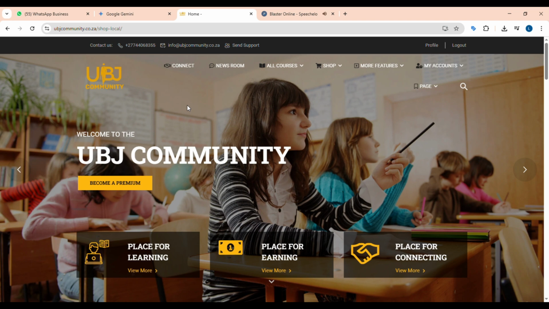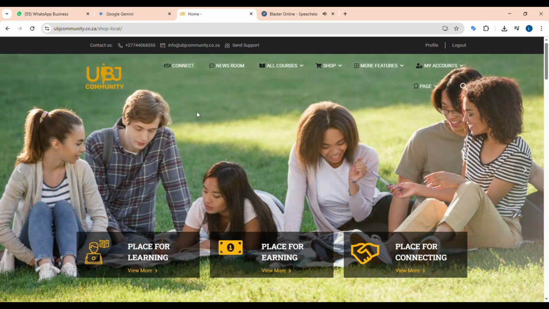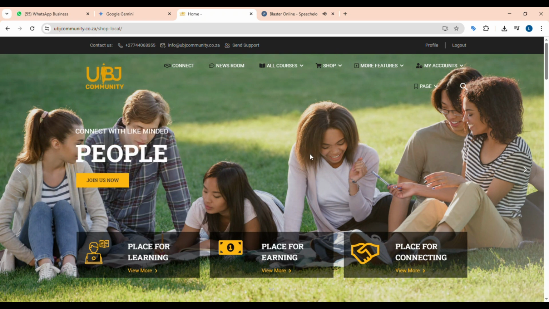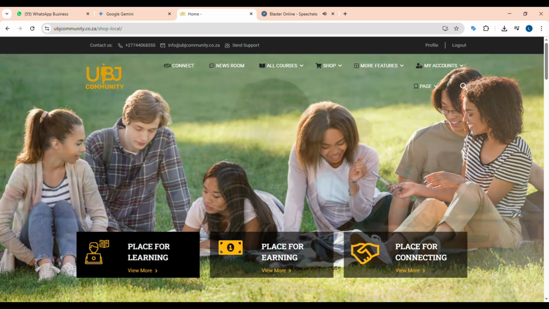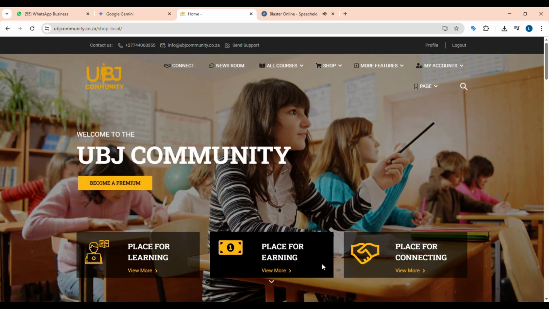Navigating the UBJ platform, your front-end tour. First, you need to learn the step-by-step process and understand how our system works. We also have shortcuts that you can become familiar with over time. Today, we want to give you a tour of the front end of the platform, our main page.